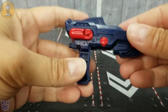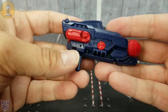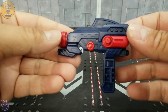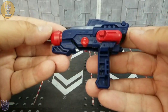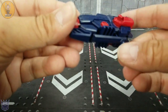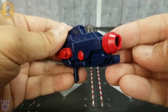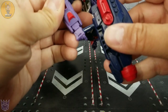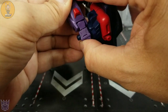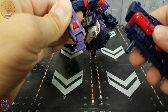I'm assuming everything will plug in. I'm pretty sure that TFC Toys is Kang Toys because the engineering on this is a lot like Ferocious and Lambeau. And that is not necessarily a good thing. I'll go through that in the transformation. But the gun is painted well. I think this is just blue plastic with some red paint on it. It's fine. He doesn't hold it very well. TFC has opted to go with just the slip in to the palm method and it's just not very tight. You can close the palm up around it a bit, but still it's just not great. So that's not a good start.